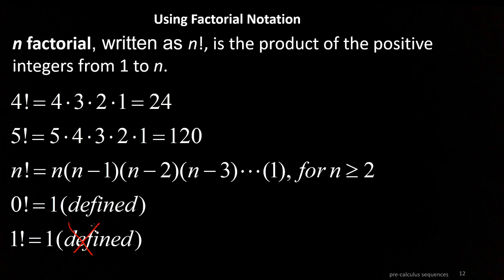But the question is, how do you multiply one number by itself? You can define it to be 1, and then 0 factorial also is 1. So these two are given, let's say. 0 factorial, 1 factorial, they're just 1. And then any other number, integers, right? Remember, positive integers. In more advanced mathematics, you can actually take factorial of real numbers too, but that's a different story. Here, we just mean integers. So you take the integers and do this to them, but then you create more integers and you multiply them.